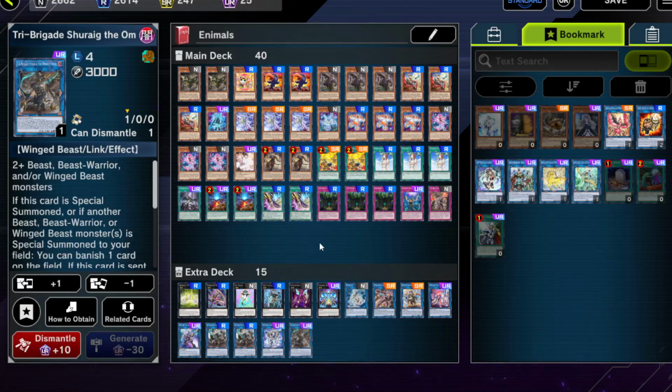Raster Liger, obviously your budget access code talker or Appaloosa, however you want it, and this is your Tri-Brigade boss monster. It's nice removal, and it helps you push for game, because usually Spright has a bit of an issue, especially in the budget variant, to actually put damage on board.